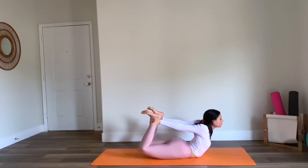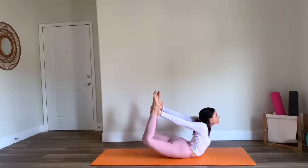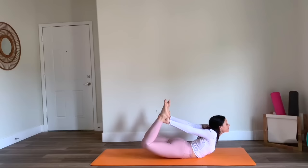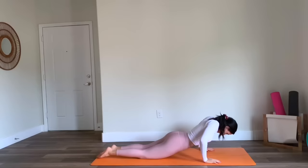As you inhale, go ahead and lift the chest and then lift the knees. So really kick the ankles into the hands. Draw the shoulder blades together, so finding retraction here. Lifting the knees, kick the feet up, breathe into the chest. 1 more breath. And slowly release, bringing hands underneath the shoulders.